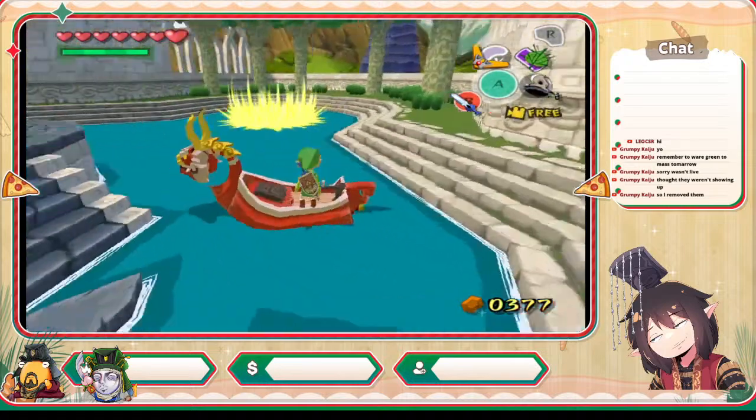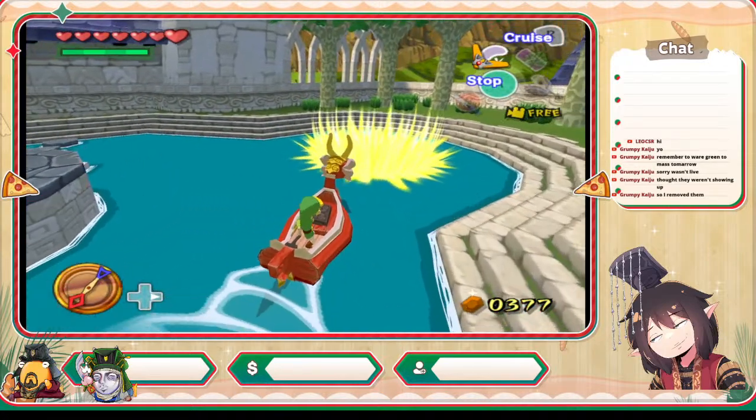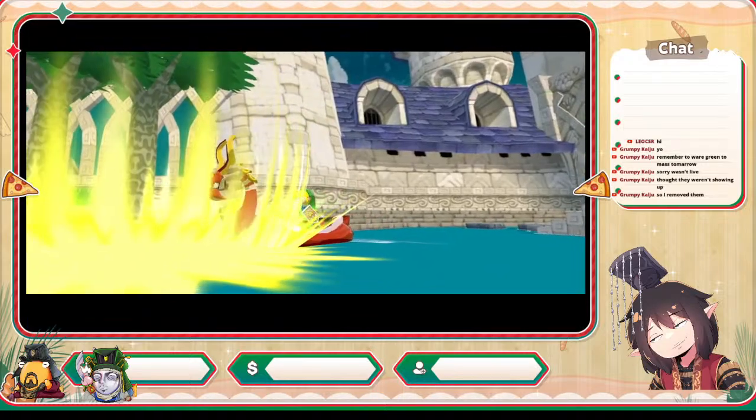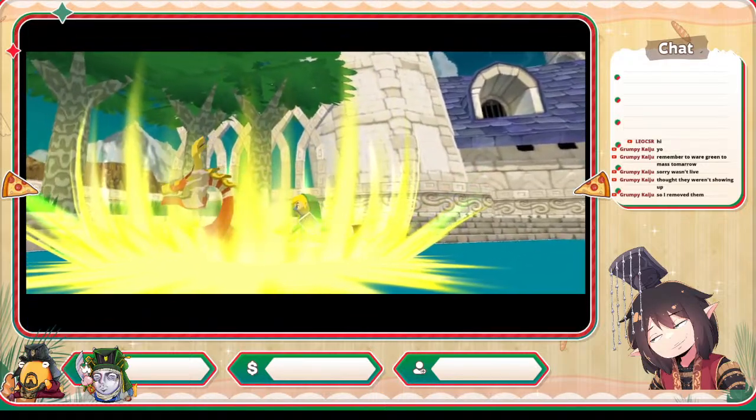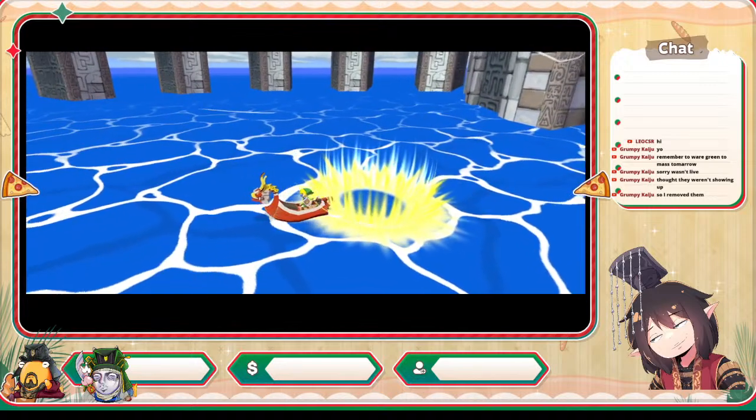Alright. Alright, let's go. And now, let's go get the correct arrows. And we'll go to the other islands where the fairies are as well, because I think we can open them now.